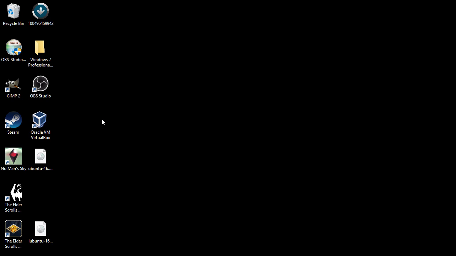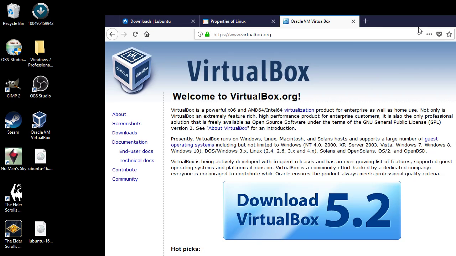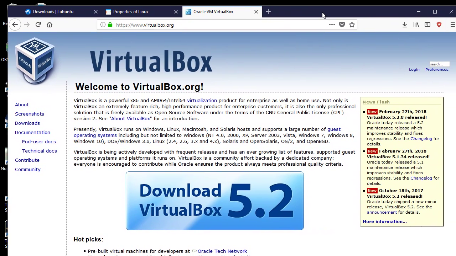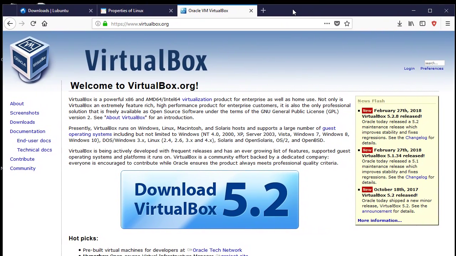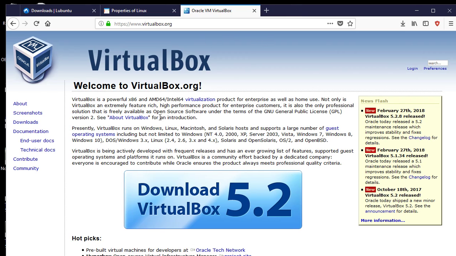We're just going to go over how to download and install VirtualBox, which is a virtualization application. That allows us to install operating systems on a virtual machine so that we do not risk harm to our physical machine. It also allows us to test things out, and if we don't like them, we don't install them on our host machine. And if we do like them, then we do install them on our host machine.